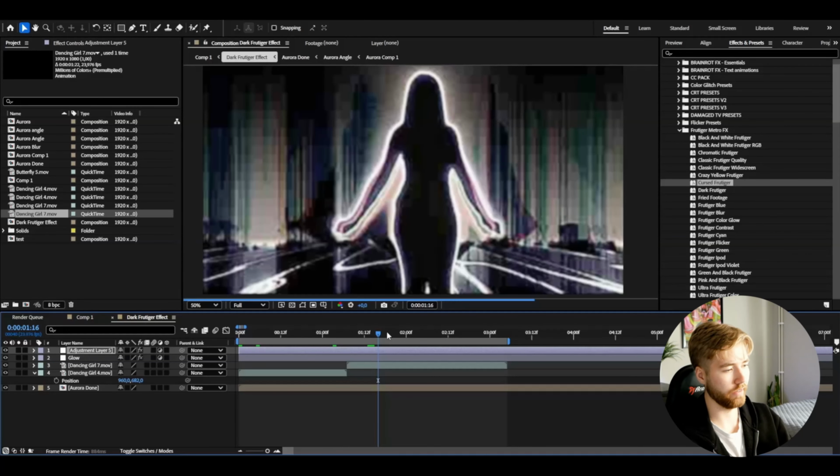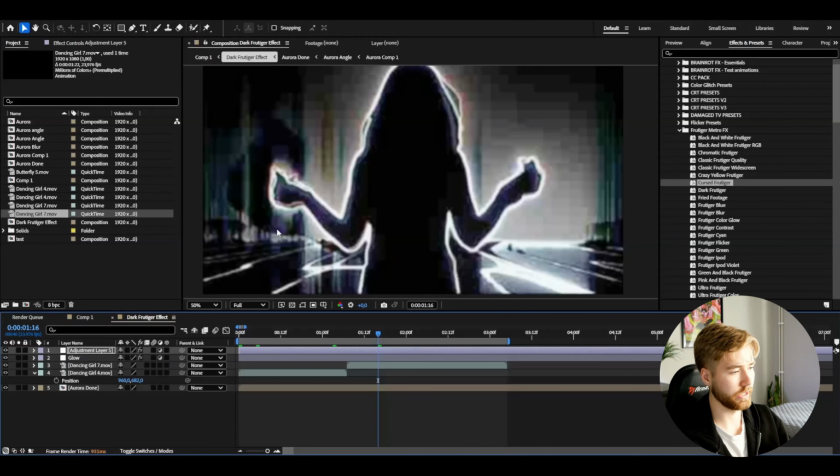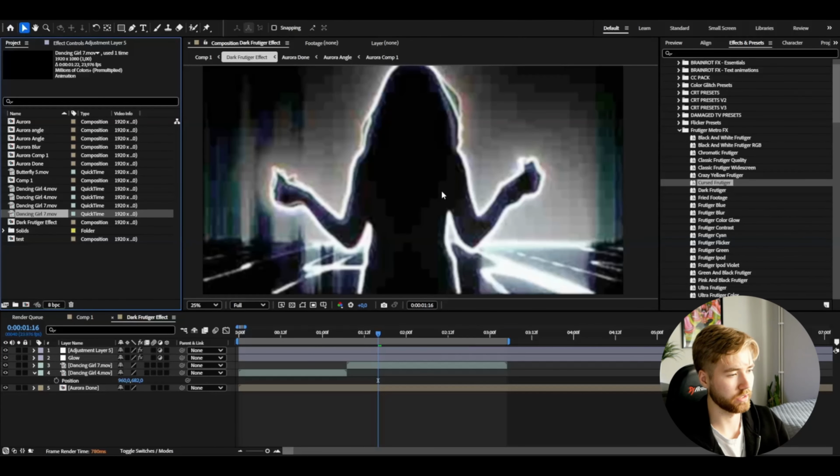And for the people who have the effect, you can see it's going to create this kind of shadow here. And the effect that's making that shadow in my preset is the unsharp mask effect. So you just have to make that effect invisible. So made it invisible, and you will get this result here.